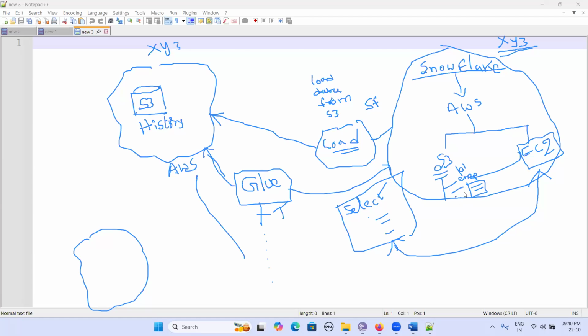Let's say we have created virtual warehouse one with two resources, virtual warehouse two with four resources, virtual warehouse three with other sizes. Like this, we can create multiple warehouses based on the size of data in our Snowflake, and choose the right virtual warehouse to process your data.